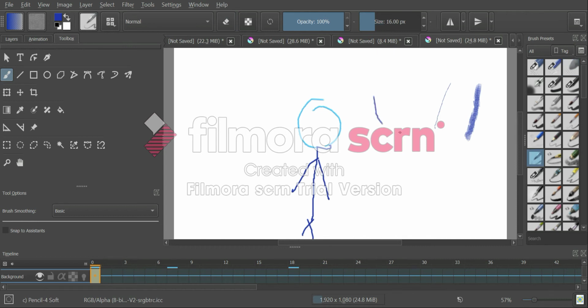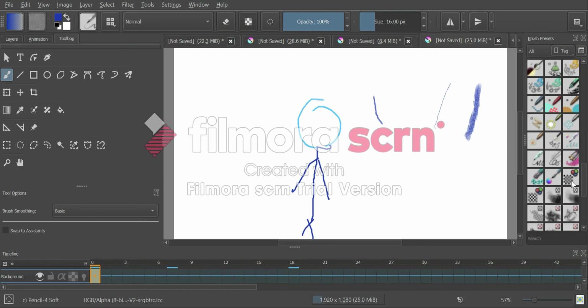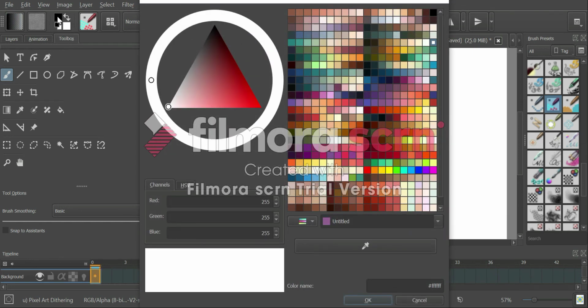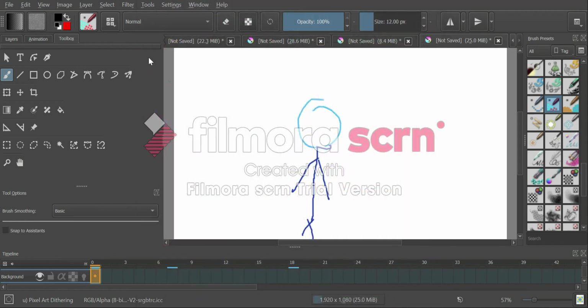I don't really have the time to go over everything here since there's quite a bit. But there's some cool stuff. You have this, which I don't know what it does. I don't know what half the stuff here does. Here you can actually change colors. So just press on one of these squares, and I want this to be red. It's still black, but I can switch it, and then boom, it's red.